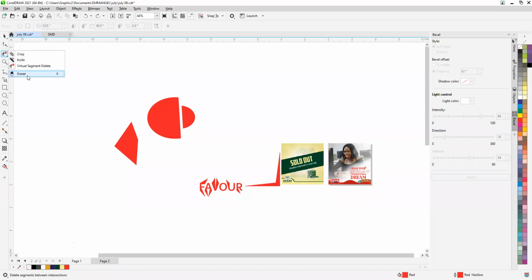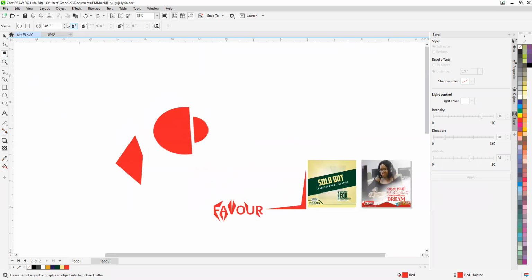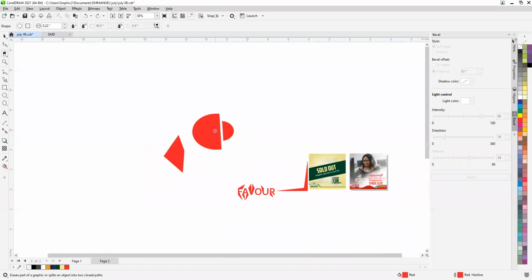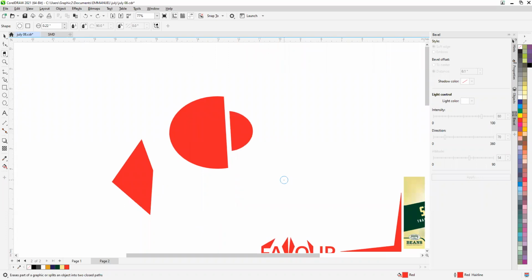So the next one we have is the eraser tool. Someone should tell me what you understand by eraser. I know we used it in primary school to date. So what do you know about the eraser tool and how can it be used? Someone should answer. What do we do with it? A very quick one. Favor. Happiness. Juliet. What do we do with the eraser tool?